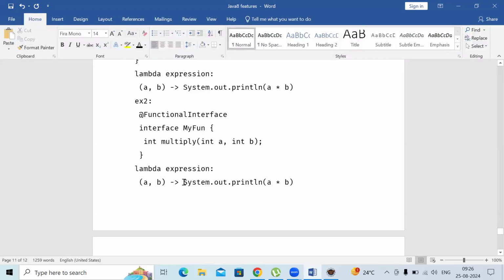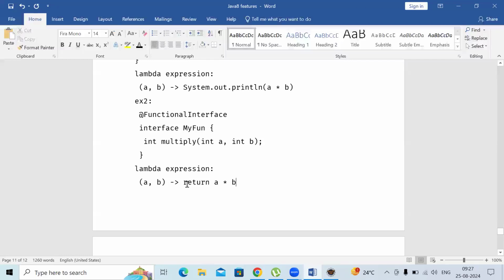So the point is, this body doesn't match with the return type. Then what to write? Return A into B. Now tell me, how many statements are there in this body? One. If there is only one statement in the body of the lambda expression, the calculated value will be returned automatically. You need no return keyword.